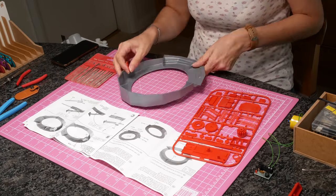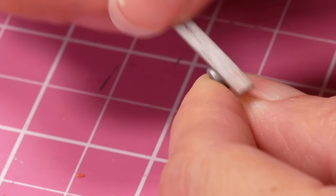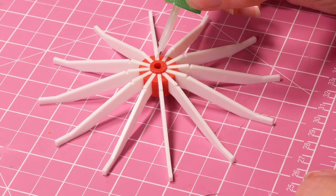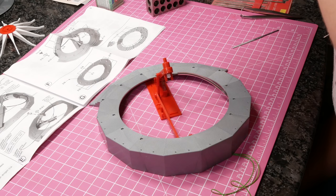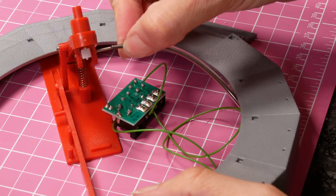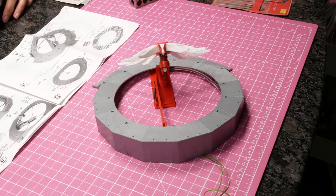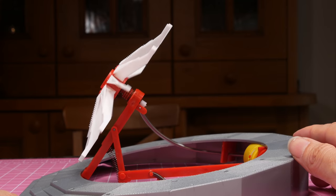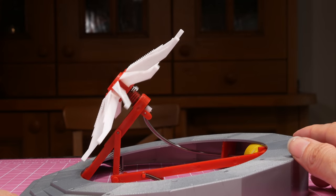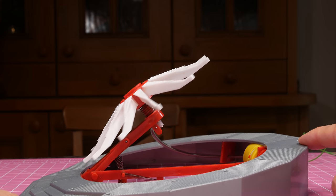Then I just followed the instructions: cut it all out, drill a few holes, clean it all up, and finally start assembling it all. The 16 volt motor rotates a cam which makes it go up and down, and it also turns a spring which attaches at both ends and makes the flipper spin round in a circle as well as going up and down. All very clever. Except mine wouldn't go down. I got in touch with Faller and they said it needed the weight of all the cups and everything else before it worked properly.